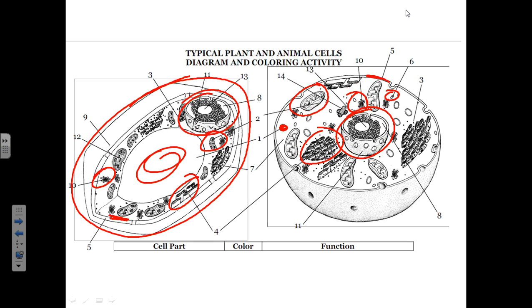All right, number 11 is just this membrane around the nucleus. Notice it's there in the plant. It's here in the animal. It's the nuclear membrane. We've also been calling it what? Nuclear envelope. Essentially, all you need to say there is that it encloses the DNA. You can go slower. The main thing I want you to do right now is just label it. You should know the functions.